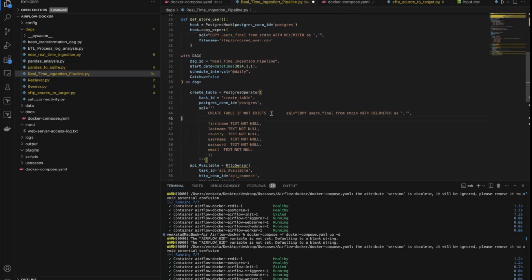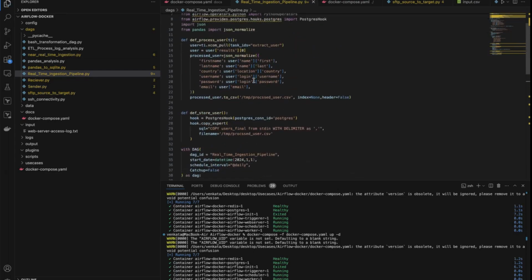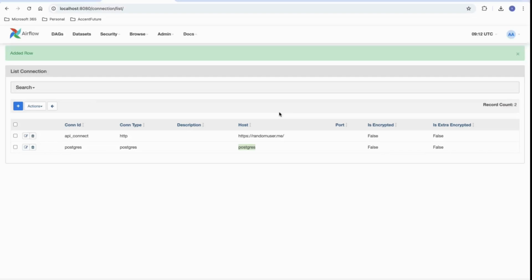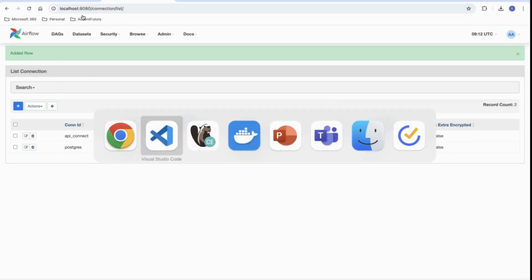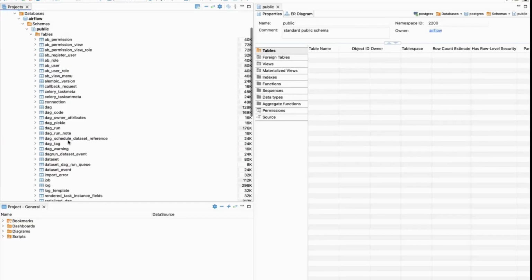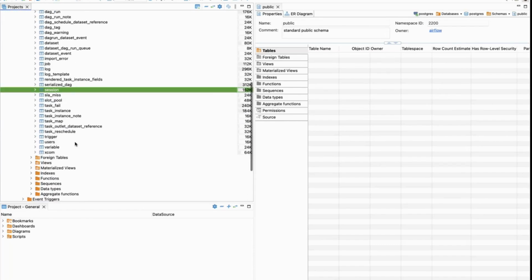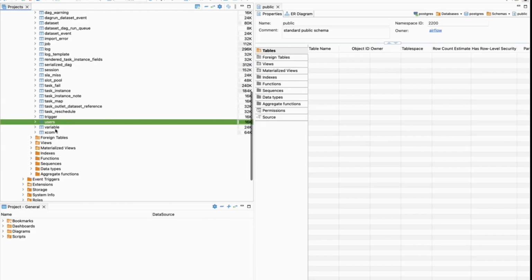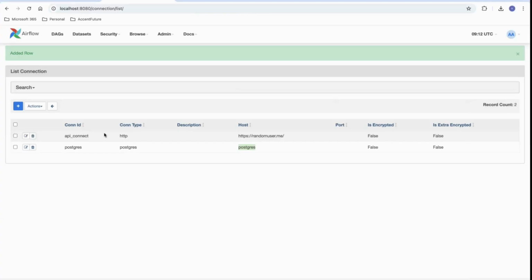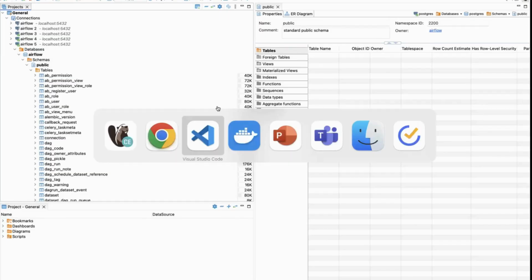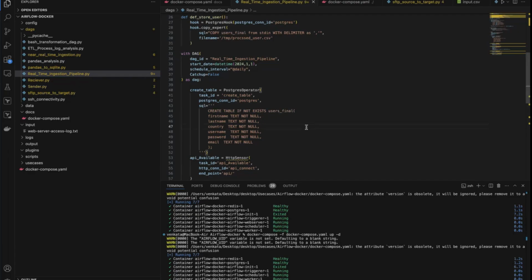Do you have the table? Yes, users final. Okay, that's good. So what is our table? Users final. Do you see the table name here, Airflow, public, users final? No, right? I don't have any data. I see we have only users. I don't have any users final, right? It will come after we trigger the DAG.